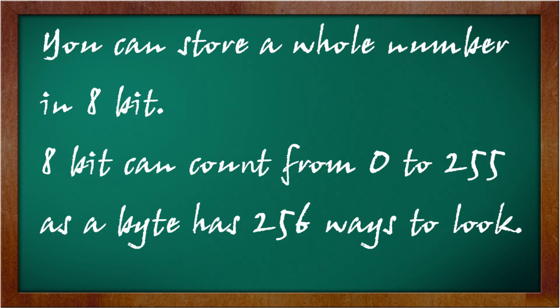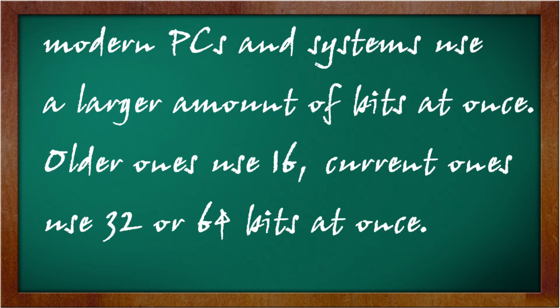That means you can represent up to the number 255. That's the maximum you can show, because a byte has 256 states, ways it can look, because a bit can only be on or off. Modern computers, on the other hand, and that includes the Java Virtual Machine, allow you to use more bits to store whole numbers in. Those so-called integers, that's what they are called in computers. They can use 16-bit systems or 32-bit systems.